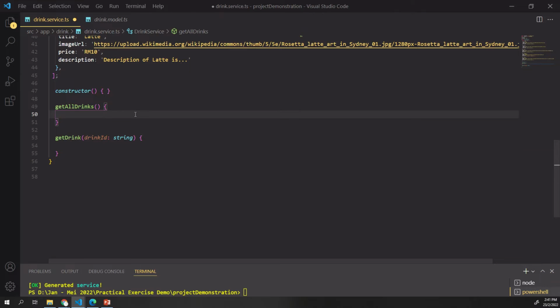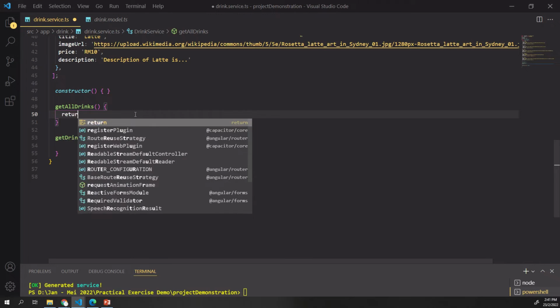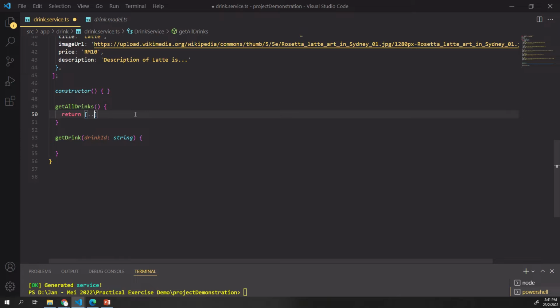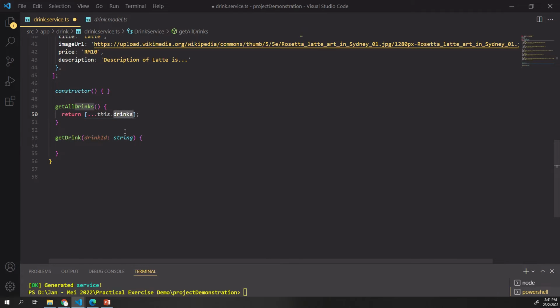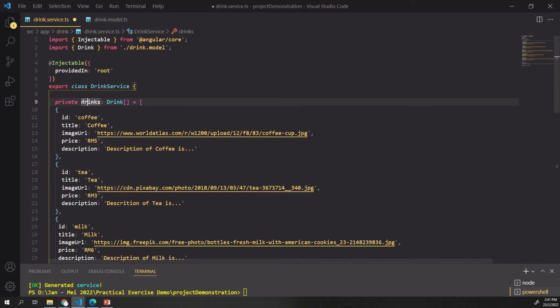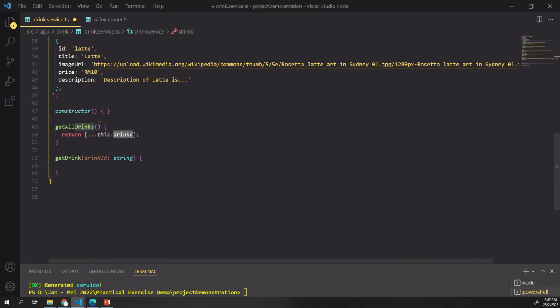So to get all drinks, what we will return to the user is the array of this drinks. Mana datang drinks ni? Ini adalah nama baru bagi array kita yang kita dah define di sini, drinks. So bila dipaparkan page drink ni nanti, apa yang akan keluar adalah this function which is to return all the list of this drink. Kat mana tu?